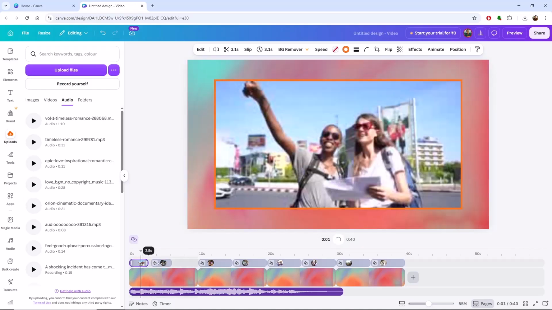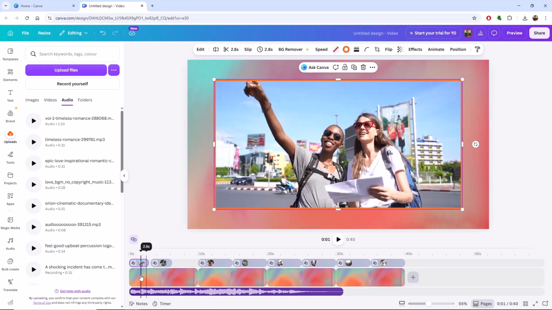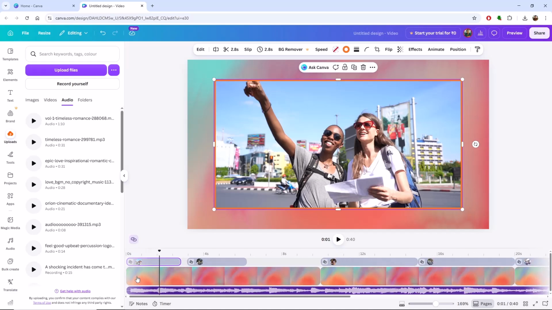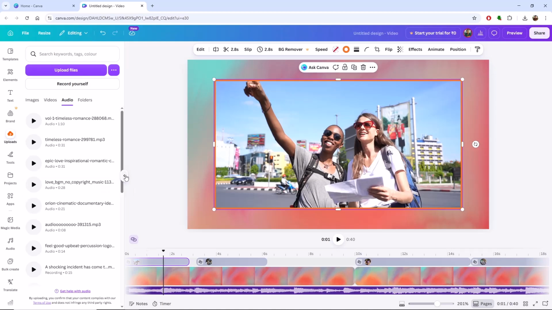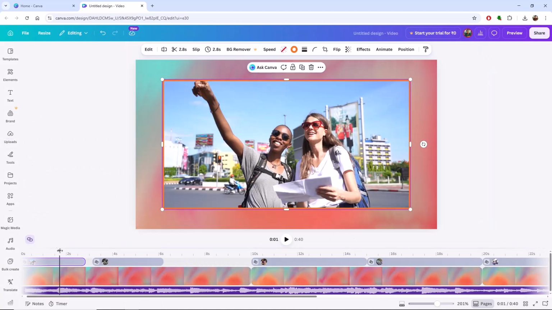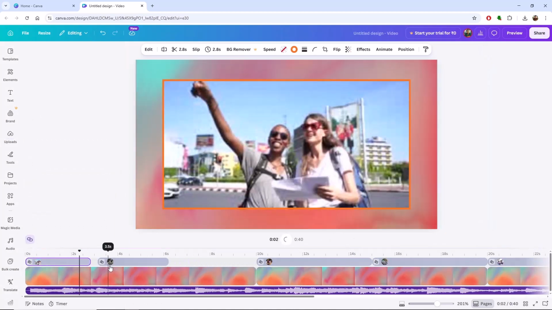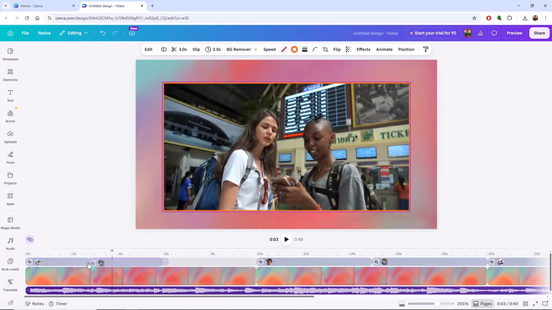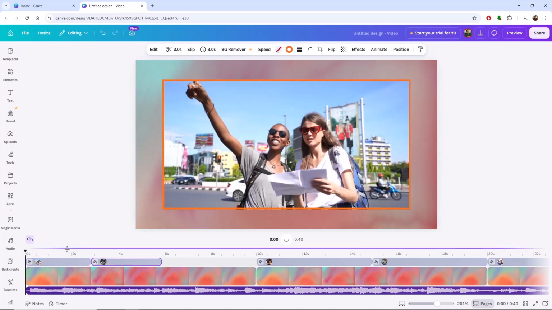Whenever you are using the timeline, if you want to expand the timeline, you can just hold the Control or Command key and scroll so that you can expand the timeline, and it will help you to adjust and edit the work in an easy manner. So after adding that, I adjust here also. So again, I play from the beginning.